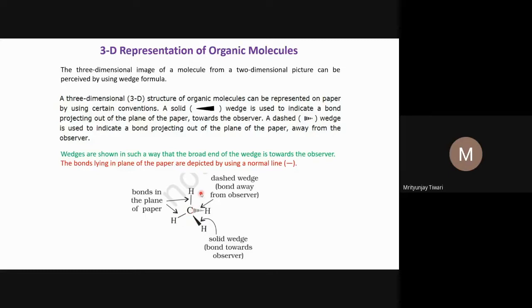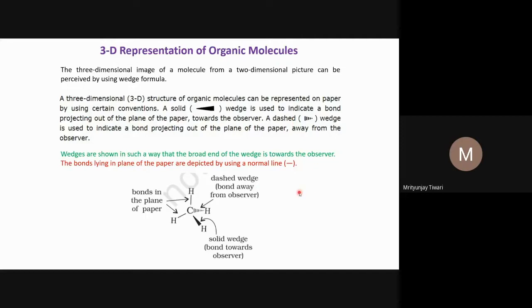So what can we do? We can put these atoms in a 3D representation. We derived one trick, one method, by which one can show these compounds as if they are in a three-dimensional structure, and that we call the wedge structure. In the wedge structure, we use solid wedge and dashed wedge. These wedged lines are used to show the bonds which are out of the plane, which are not on the plane of the paper or the plane of the screen.